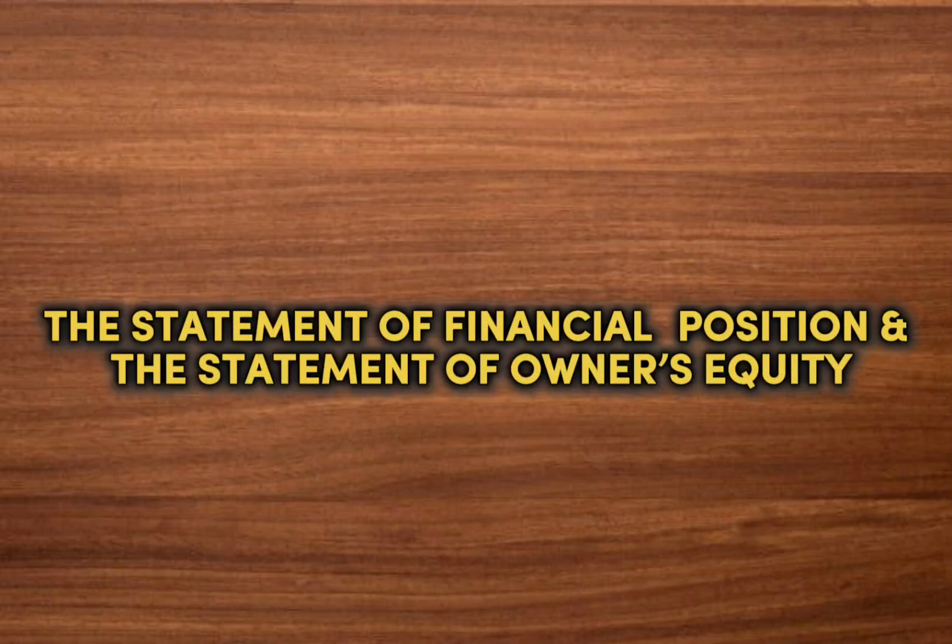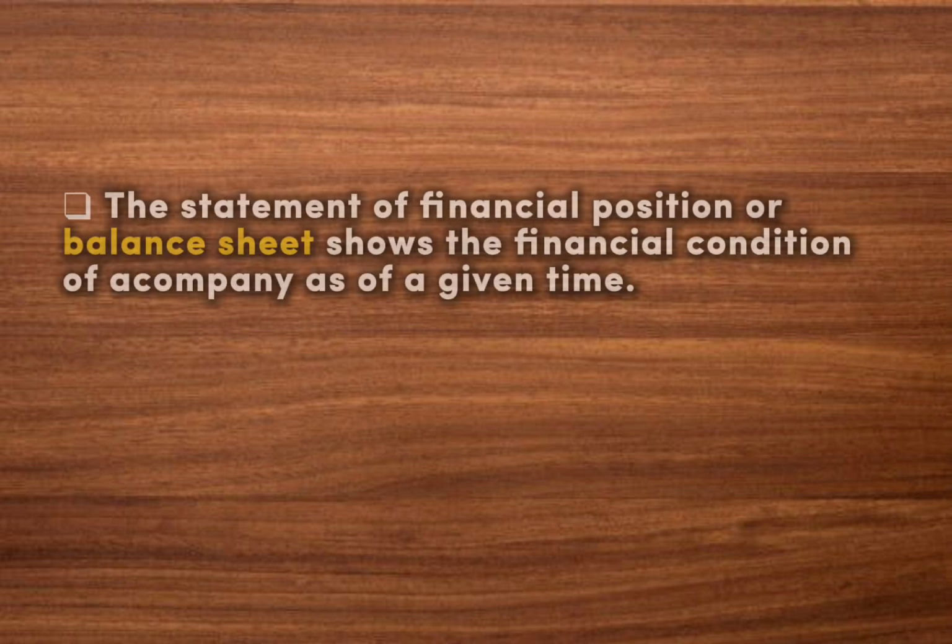In today's video, we will be discussing Lesson 7: Assets, one of the key components of the Statement of Financial Position and Statement of Owner's Equity. The Statement of Financial Position, also known as the balance sheet, shows the financial condition of a company at a specific point in time. It represents what the business owns and what it owes.